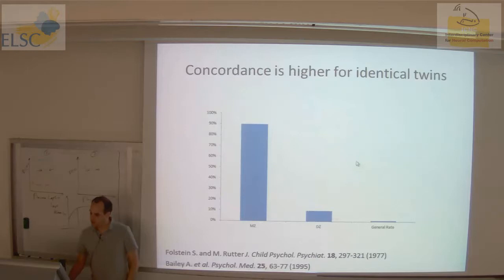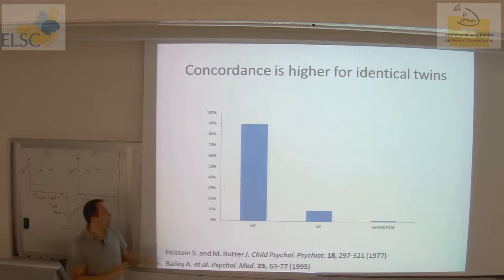So we know that autism has a very genetic basis mainly because of twin studies. And in twin studies, what we do is we compare the concordance rate between monozygotic and dizygotic twins, meaning between identical twins, 100%, and non-identical twins that share only 50% of the genetic variation. And what we expect is that if a trait is highly heritable, we're going to see a big difference between the monozygotic and the dizygotic twins. Okay, and this is what you see here.